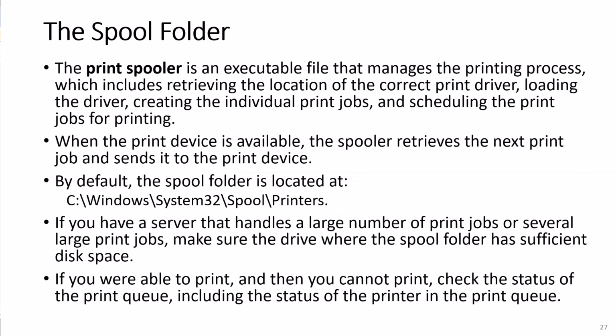The print spooler is an executable file that manages the printing process, which includes retrieving the location of the correct print driver, loading the driver, creating the individual print jobs, and scheduling the print jobs for printing. When the print device is available, the spooler retrieves the next print job and sends it to the print device. By default, the spool folder is located at C:\Windows\System32\spool\printers. If you have a server that handles a large number of print jobs or several large print jobs, make sure that the drive where the spool folder is located has sufficient disk space.